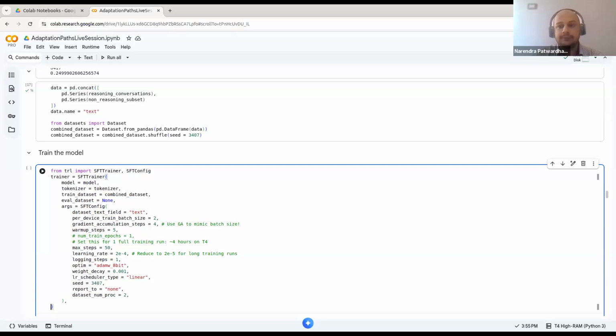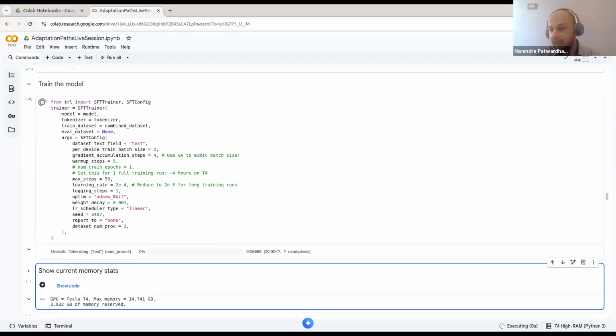You typically do not expect sub 1 billion parameter models to give you appropriate answers, especially when you require a high amount of reasoning. But this will allow us to achieve that. So first, it will tokenize the entire data set that we have, and this will take somewhere around 2 minutes.